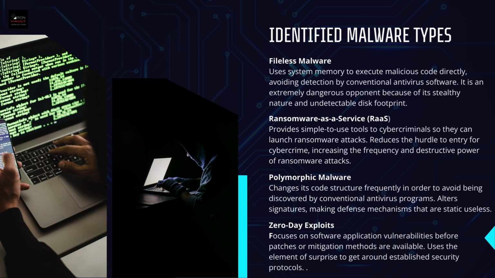So fileless malware. It uses your system memory to execute malicious code directly. It will just run code throughout the system, and even the antivirus in your system has very little possibility of detecting it. So it is extremely dangerous, and the attacker becomes stealthy, leaving an undetectable disk footprint. So this can be a big problem for anyone who's using technology right now.